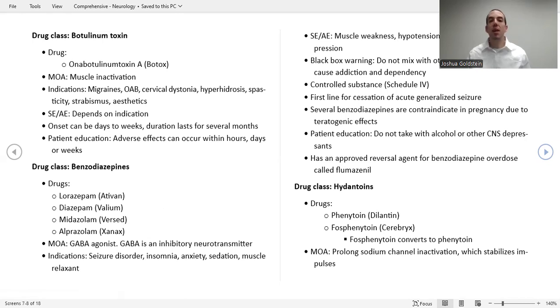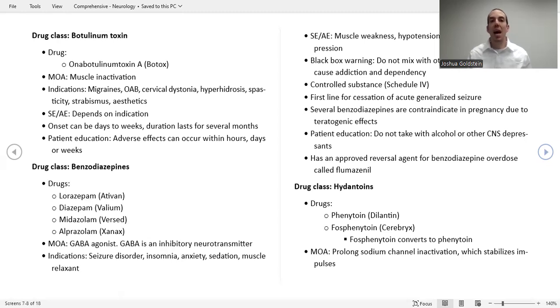Moving on from here, now we move on to our seizure medications. And the first medication we're going to start with is benzodiazepines. Benzodiazepines, again, is also a muscle relaxant, but we're going to talk about it as the primary anti-seizure medication because this is the first line drug for someone who is actively having a seizure right now. The drugs in this class are all the ones that end in PAM, lorazepam, diazepam, midazolam, and so many more.